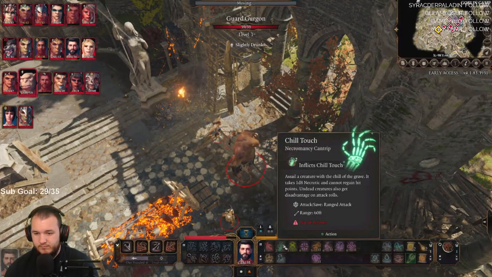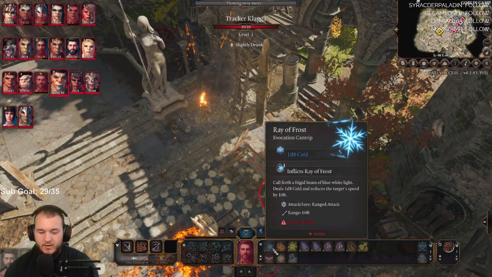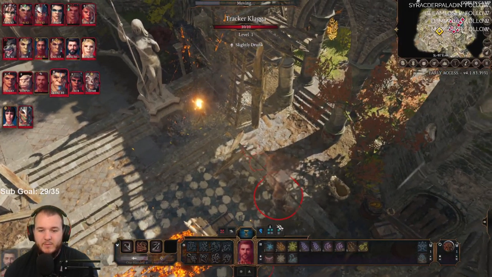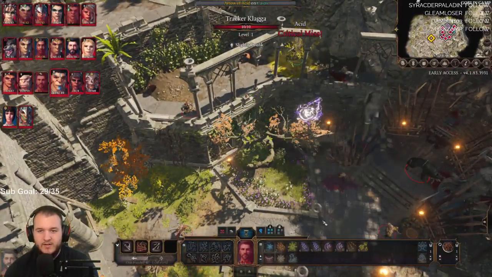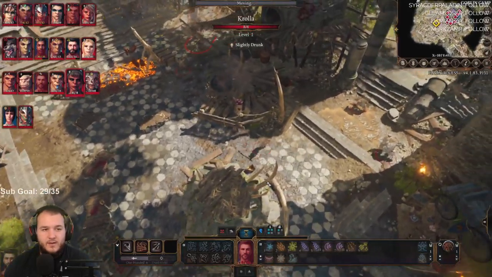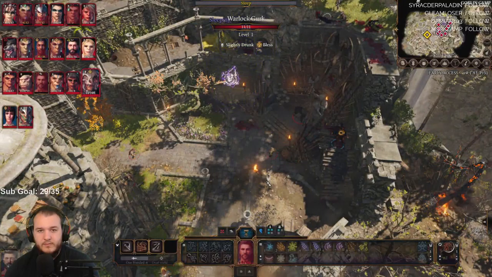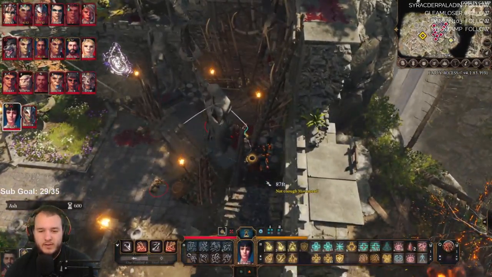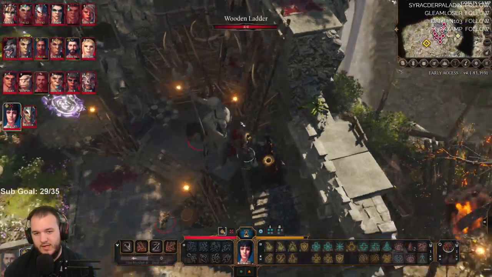I'm out of spell slots now. The good thing about warlocks is they have a lot of abilities that don't require spell slots, which in that case is nice. But of course your most powerful abilities are the ones that have spell slots.